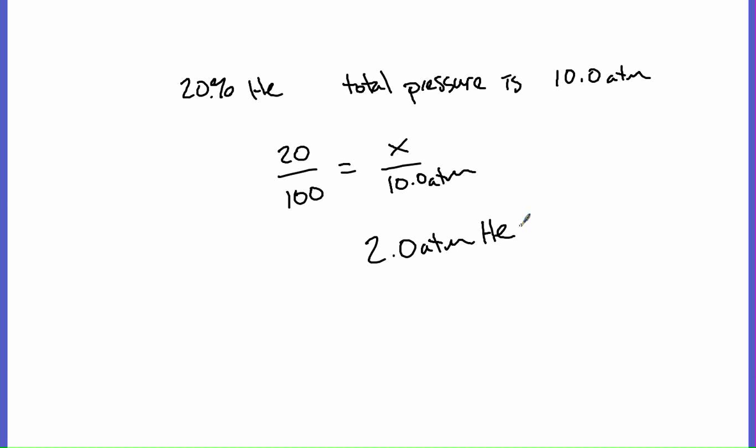And I could tell you that that system is a mixture of helium and argon, maybe. And then I could ask you at this point, all right, what's my partial pressure for the argon? If helium and argon are the only 2 things in that system, you know that the total is 10. So 8 plus 2 equals 10. 8 atmospheres of that pressure is going to be attributed to that argon gas. So again, you can do percent problems. You can just add up the parts to get the total. Again, the original law is in here, just looking at 2 plus 8 gives me 10.